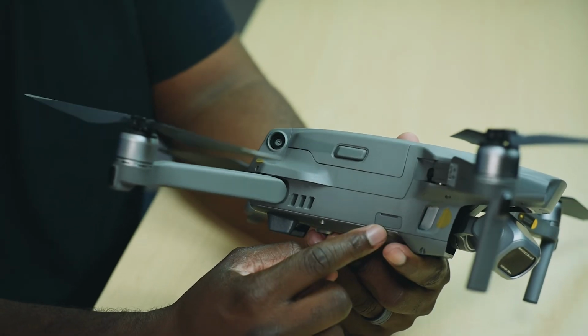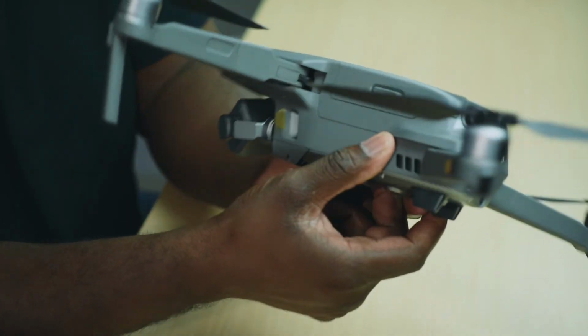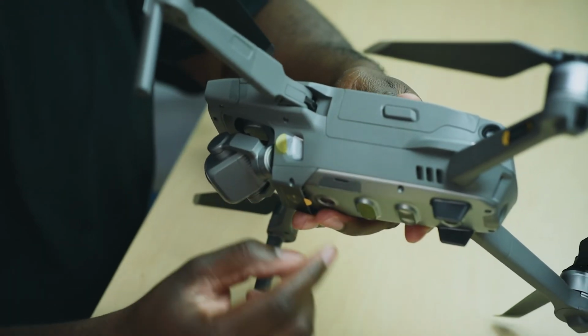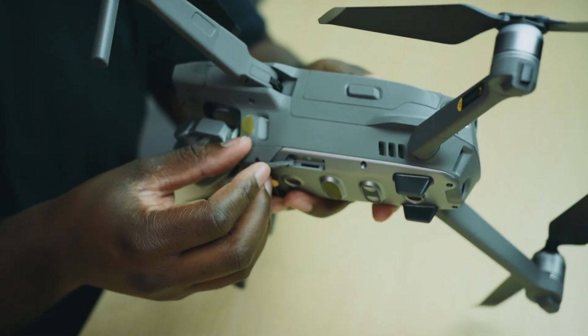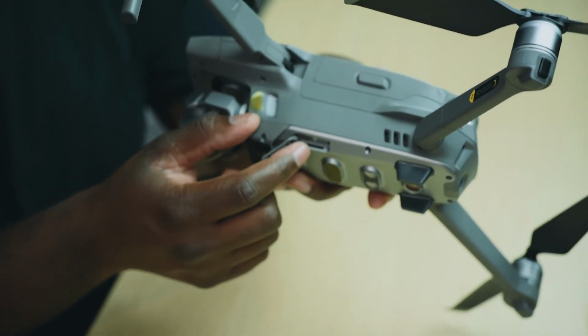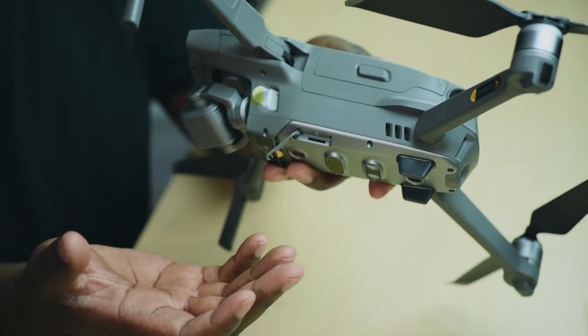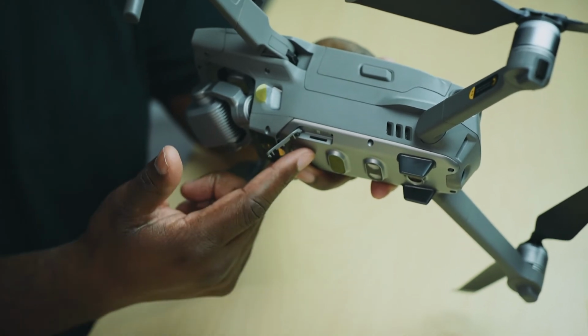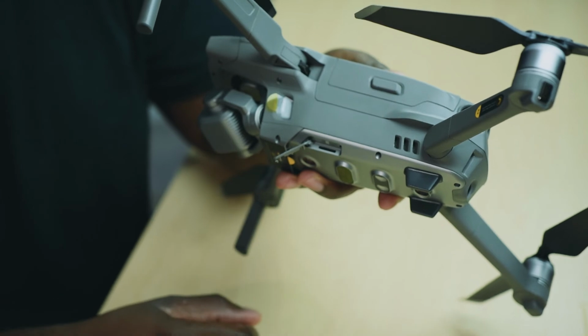Alright, and on the opposite side of this, if we were just to spin our drone around just a little bit here and take a look, there's actually another little port here where we have access to our micro SD slot for extended storage. Now, the drone does come with onboard, I think it's 8 gigabytes of storage already, but if you wanted to expand that, there you go with your micro SD slot. Alright guys, that's going to just about do it for our unboxing and first look at the DJI Mavic 2 Pro.